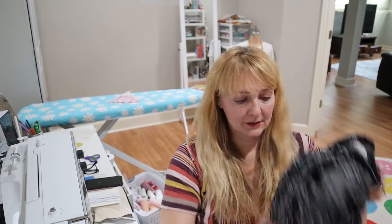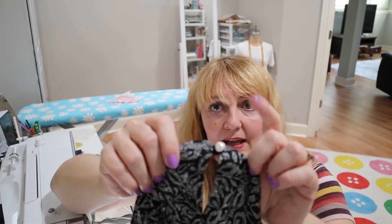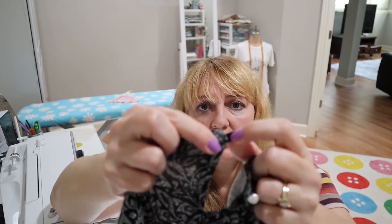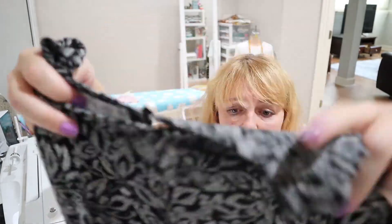I'm a bit warm but the dress is completely done — a one-day dress. Here's what the bias looks like on the inside, and this is what it looks like from the outside. I'm going to change the button at some point — I only had white or pearl buttons and I'd really rather have a black one. For the loop I used really skinny elastic — it works great for something like this, much easier to put on when it's behind your head. I really love this fabric and I'm seriously considering ordering it in another color.